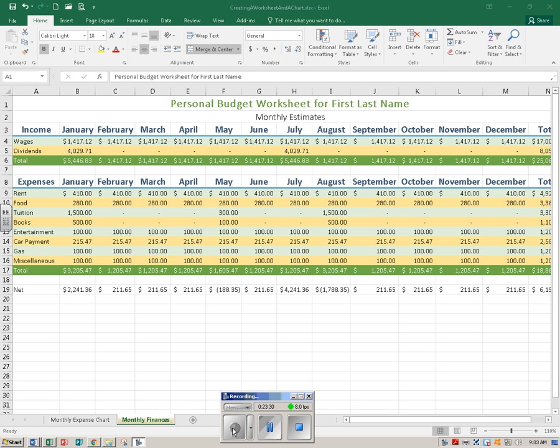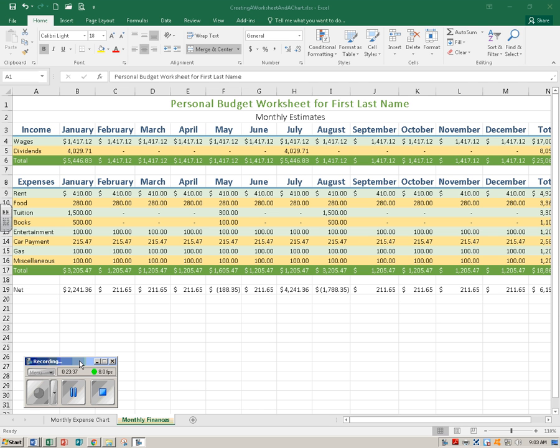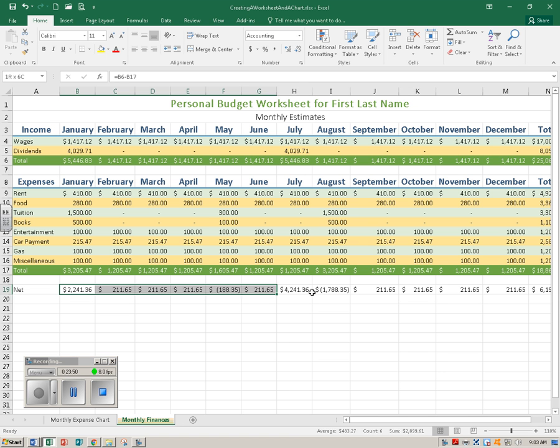But before you go, there's just a couple of things I want to show you, and I'm going to move this recording back over. So you can auto calculate area to determine a maximum. So let's select the range B19 to M19. So B19 all the way over to N19.